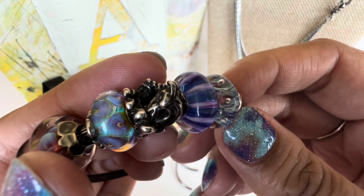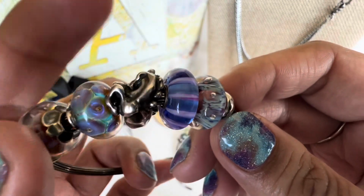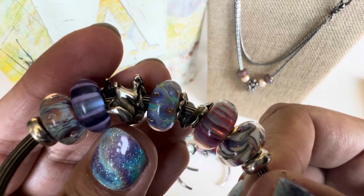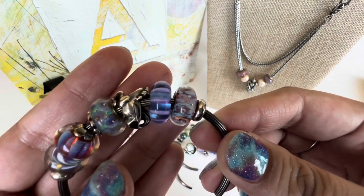But you can see the details on the horn and his face, and then you have his legs and body, and here is the tail. So it's a very beautiful bead, and I need to use it more.